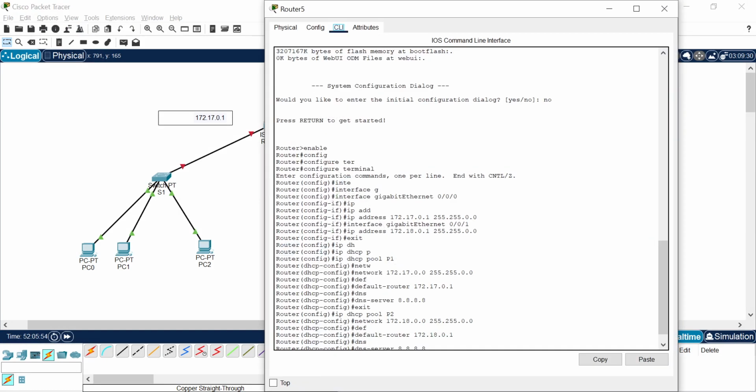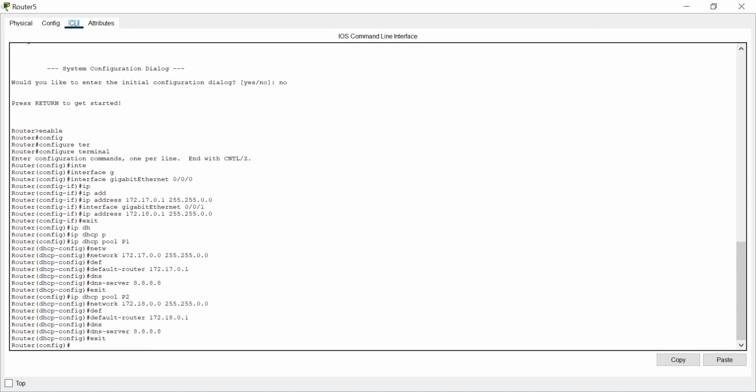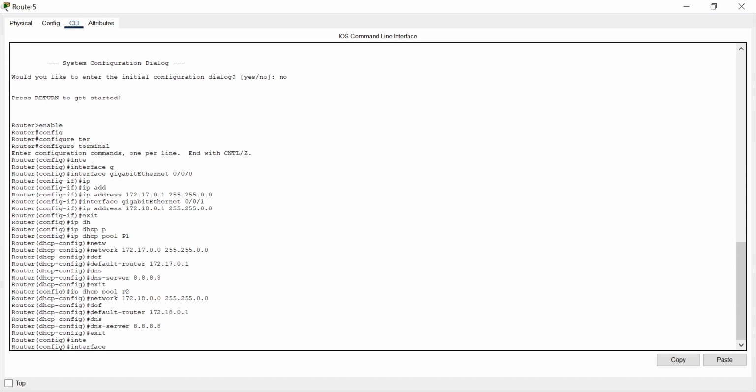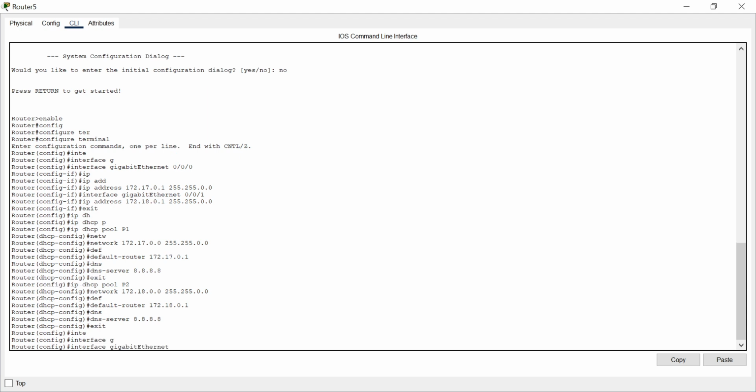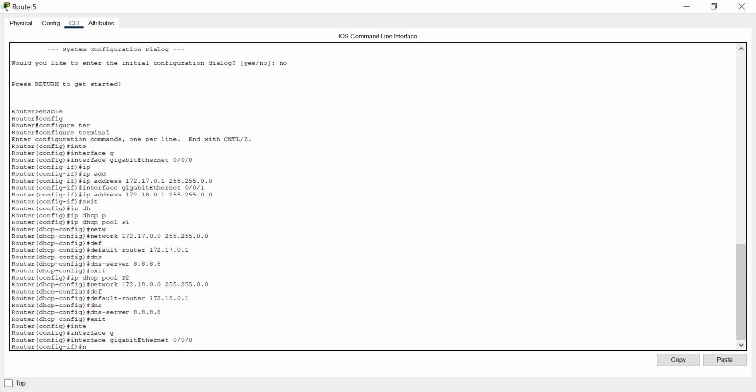First of all, I have to do one more thing. I have to turn on these router interfaces also. So I have to enter the no shutdown command over here. First of all, I have to select the interface, gigabit Ethernet port 0/0/0, and enter the no shutdown command.